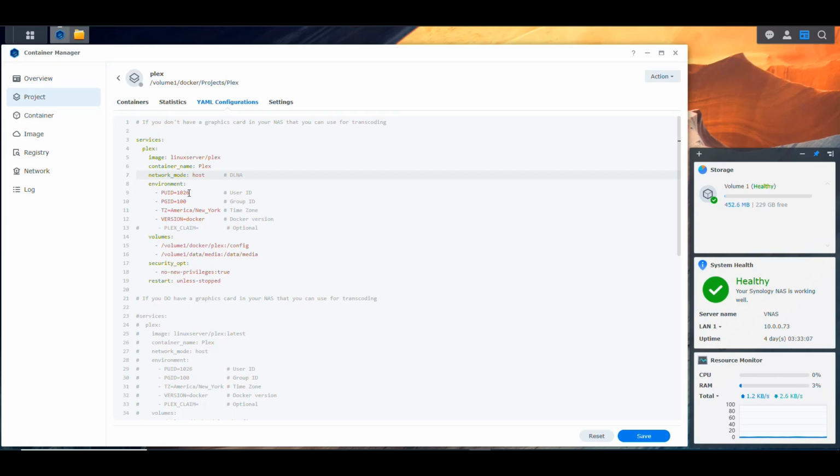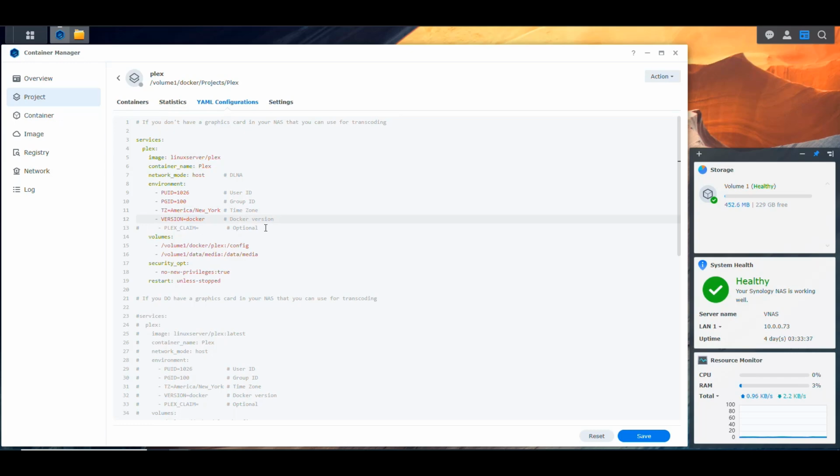Here, as usual, we're going to be using the user ID and group ID for the administrator, like the first administrator that you create when you set up your NAS. If you're not going to be using that user, you need to figure out what those values are by SSHing into the NAS as the user that you want to use and then running the id command. And now, in my case, my time zone is America/New_York, so that's what I'm putting there. You have to find out what is yours. And then in here, Docker version, since we're using a container, we're going to leave it as Docker.